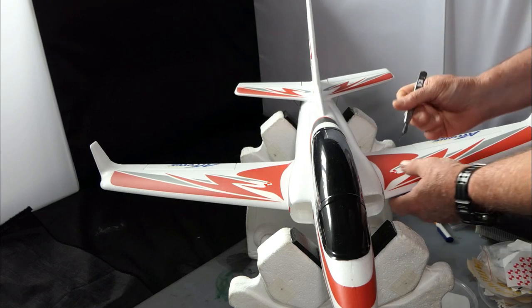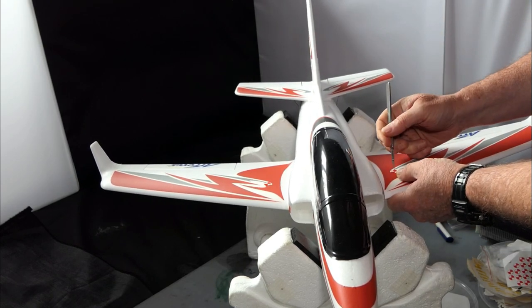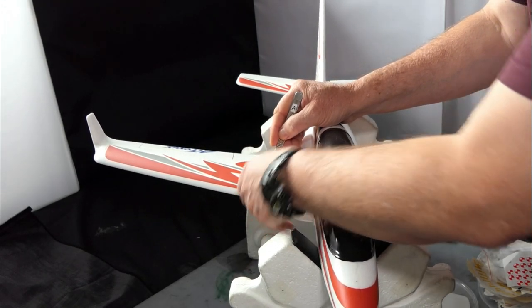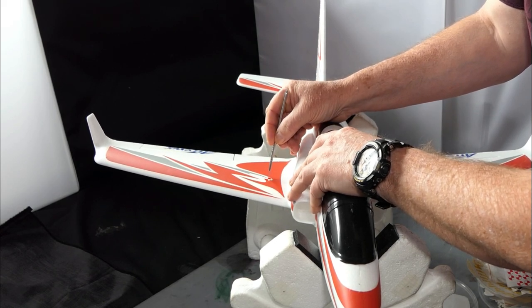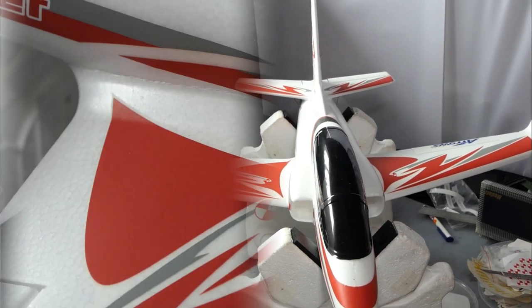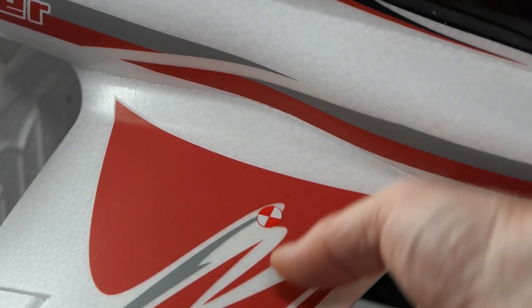Okay, the way I do this, I literally slit this that way and that way, not too deep, that way, that way. So I've cut the slit that way and that way. I've got a cocktail stick that I've broken in half. I'm going to put a tiny blob of foam tack on it and I'm going to push it into the wing.